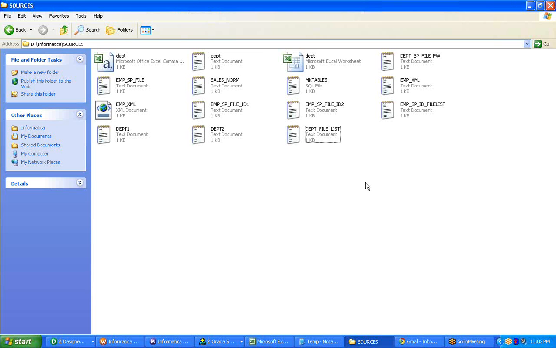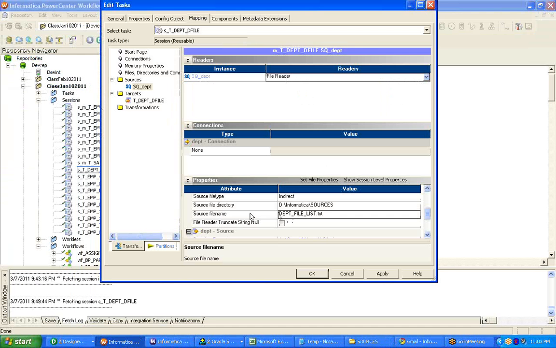You have to ask them whether the files have the same structure. They'll say yes. Then you say, I'm going to use the indirect method, which is source file type as indirect, and I'll list the names of those files in another file and use that file as the input file in Informatica.